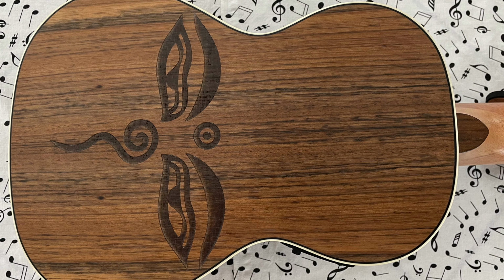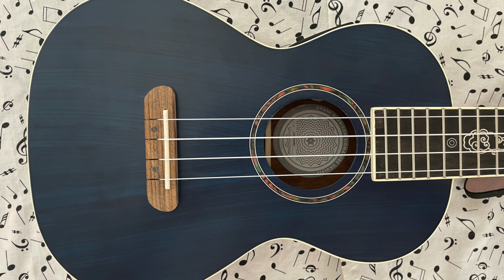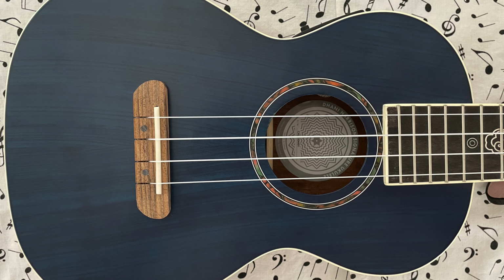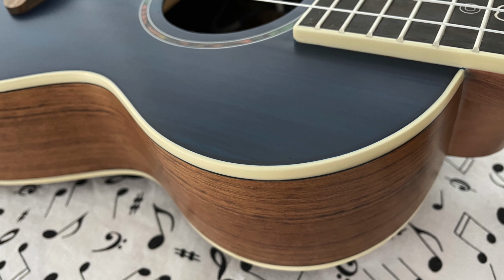The uke has an ovangkol back and sides, which shares many of rosewood's tonal properties, but with a slightly fuller mid-range. The top is solid ovangkol. There's a cream binding and a rosette around the sound hole.